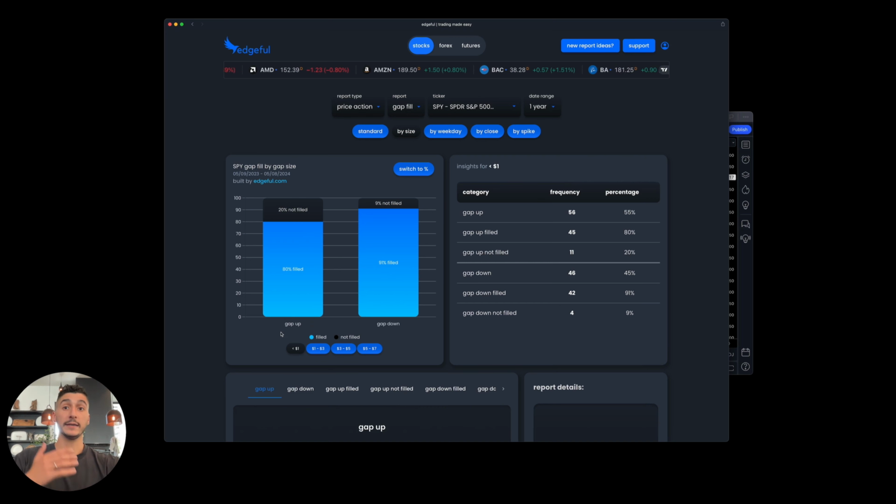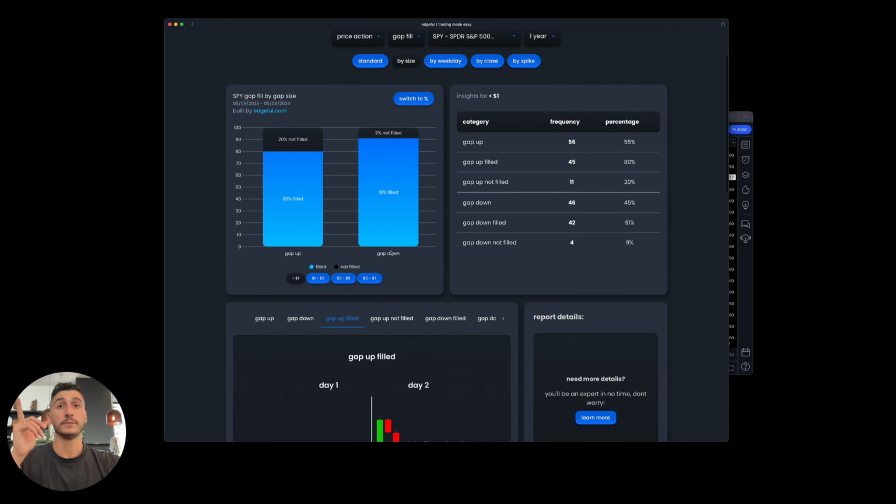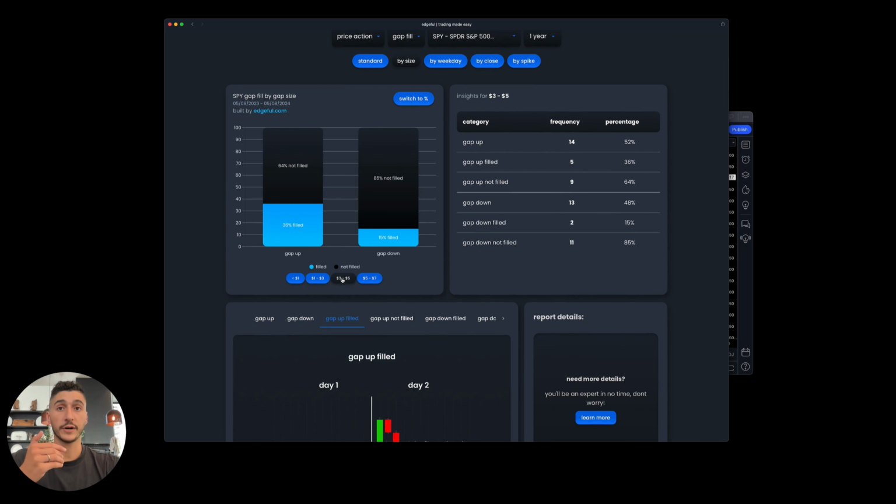So again, as a reminder, gaps up filling means price comes down. Gaps down filling means price goes up. So you always measure to the previous day's closing price. Now, smaller gaps tend to fill. However, larger gaps between $3 and $5, which are a little bit bigger for SPY, tend not to fill. So you don't want to target that gap fill on SPY if they're between $3 and $5, because historically they're not going to come back to fill that gap. So smaller gaps, you want to expect the gap fill, larger gaps, you don't.